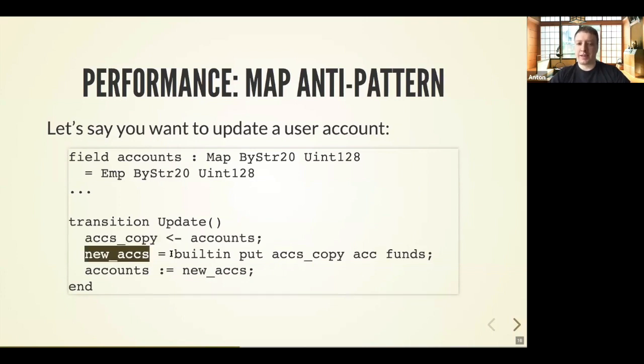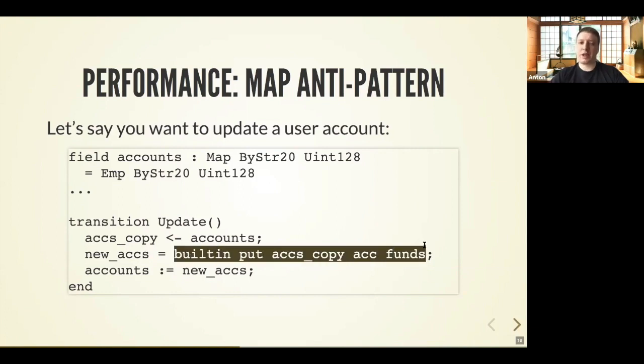Now, this syntax says, okay, new X name stands for this expression here. And this expression means that you put a new key into this map, or you change a certain key that is already there in that map. The key is called ACK for account. And you update this key with this amount of funds in this map. And so this creates a new copy of the whole map. So if you have like a million accounts in your map, this will sometimes create a new map with 1,000,001 keys.